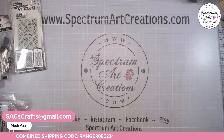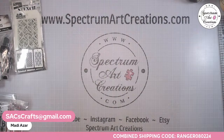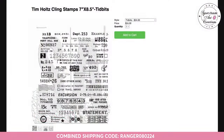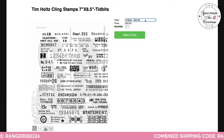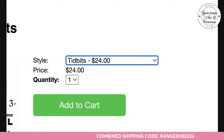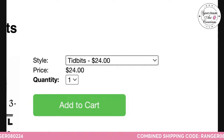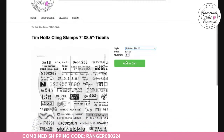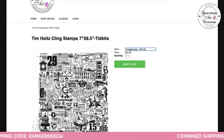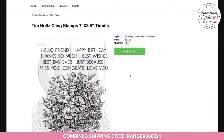Rochelle, you have to use that little down arrow, and it's not there. They sold out of them. So let me show you what she's talking about. This is the online store, right? Whenever you see something like this box here, let me blow it up for you guys. You see this box right here? That has a drop-down menu, and you can toggle between multiple listings. So for example, little tiny things is already out of stock, it's telling you. So it sold out that quickly. But you can toggle through and it'll show you the other ones. I think those are the only two that are left.